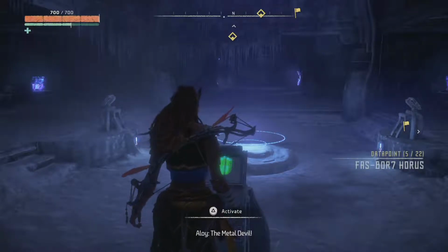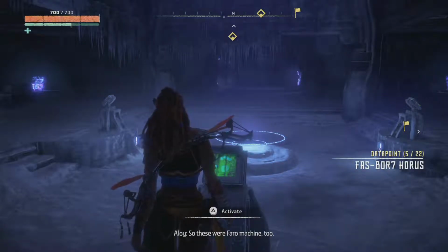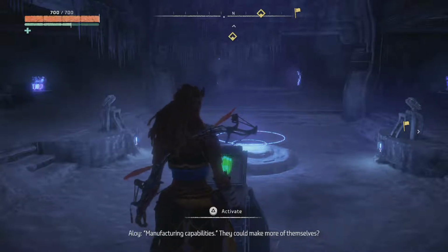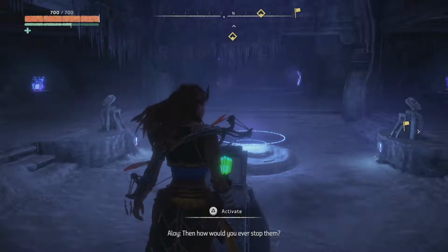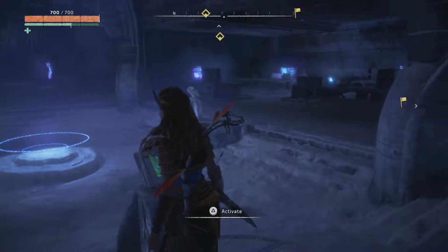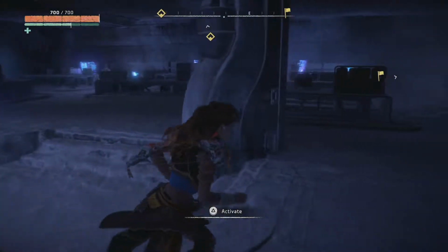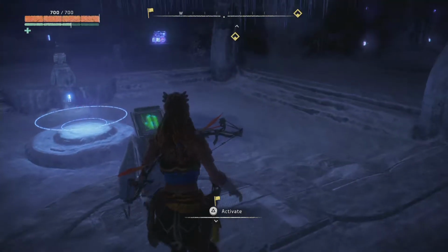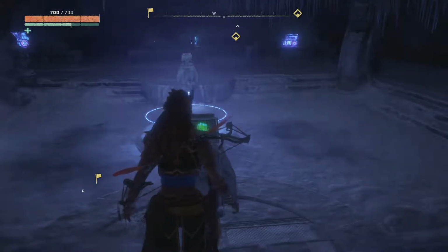The Metal Devil. So these were Faro machines too. Manufacturing capabilities. They can make more of themselves. Then how would you ever stop them? Not to mention the biomass repurposing is basically it eats the enemy corpses once it's done with them. Or, you know, any biomass that's lying around.